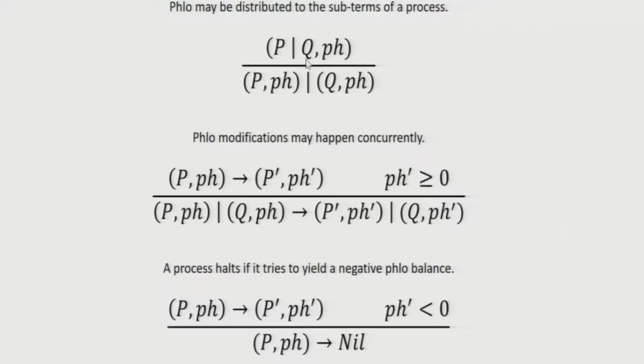So if we view p par q as just, say, an arbitrary Rholang program, which has at least two subterms, p and q, and they're running concurrently, let's think of pH as essentially our flow balance, what we're calling it now. So in this case, we've chosen flow to be the set of natural numbers, just for a starting point. And the first rule says that if I've given flow to a program that has multiple concurrent subterms, then I can hand a replica of the flow that was given at the top level term to the subterms, right?